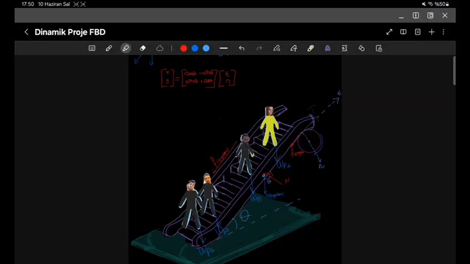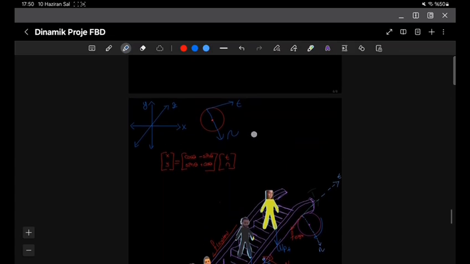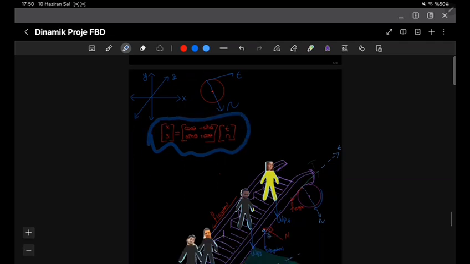Using the free body diagram of an escalator, the global coordinate system is xy and the local one is tn, which follows the slope. Each person has weight force W acting down in the y direction. In tn coordinates, this becomes this equation. The motor pulls the escalator in the t direction with a force T. This T force moves both the escalator and the people up.